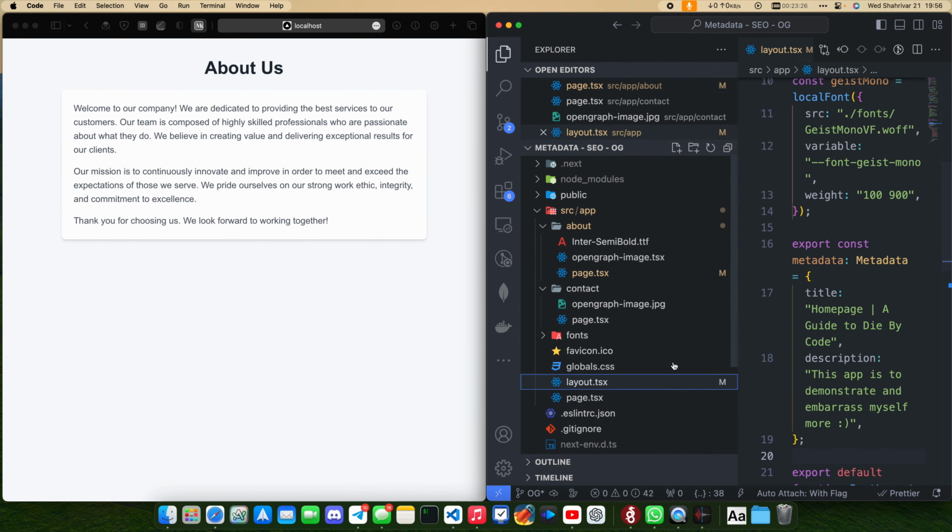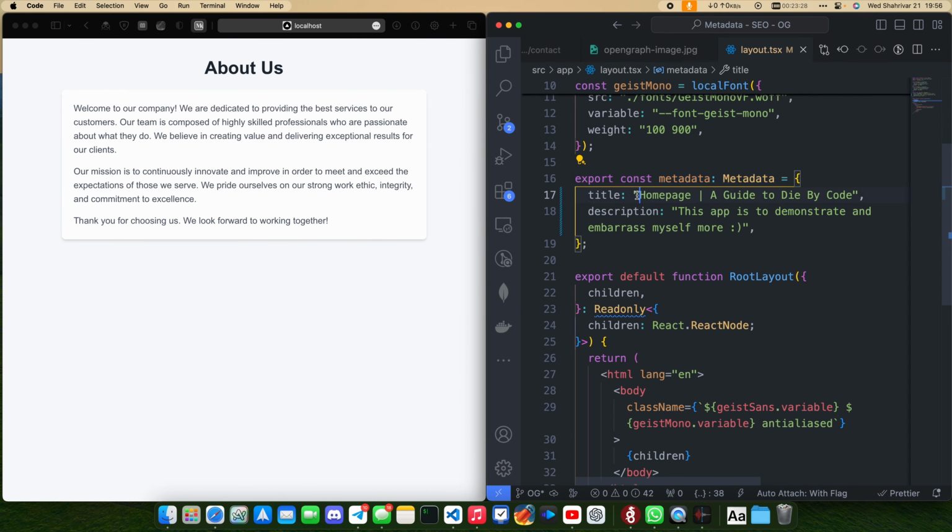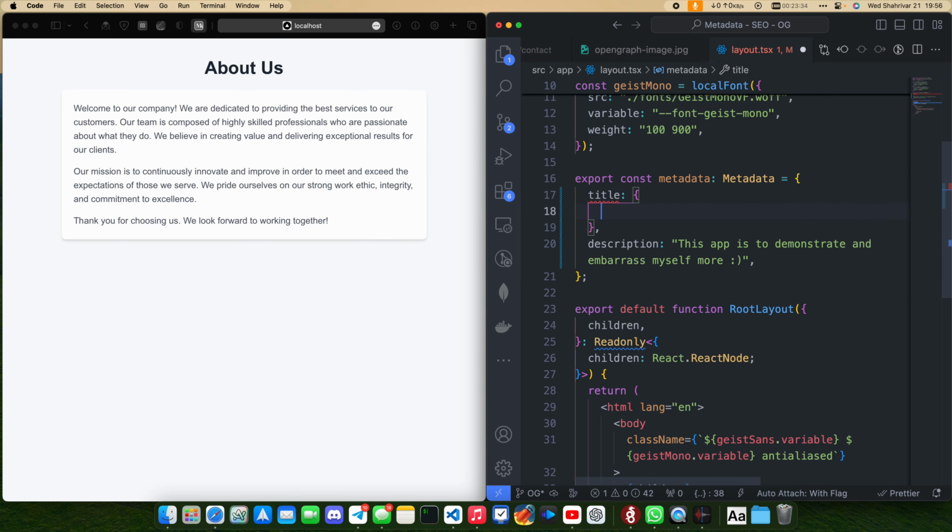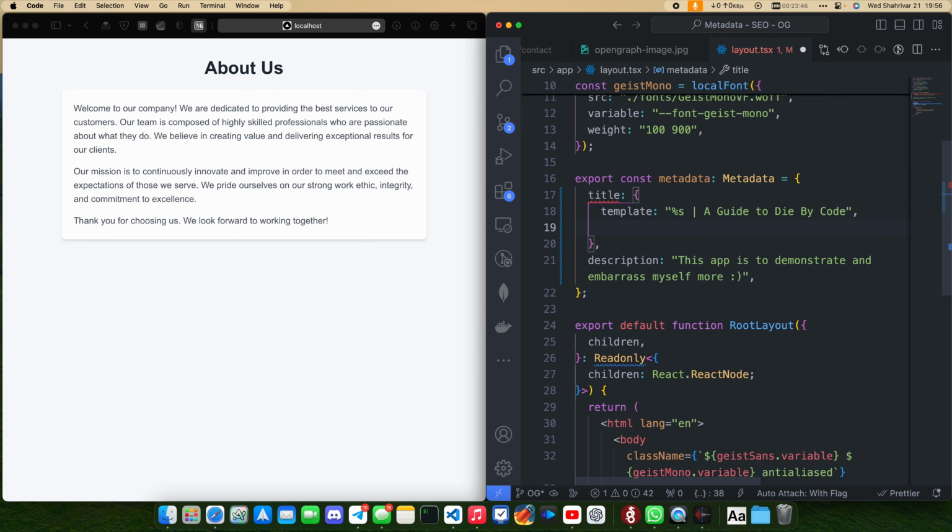To fix that, we want to create an object in the title instead of a string, which has a template of %s, a guide to die by code. And for the default value, homepage of a guide to die by code.